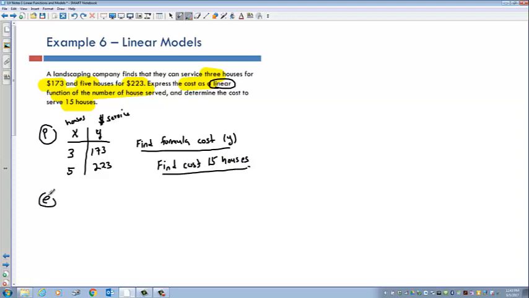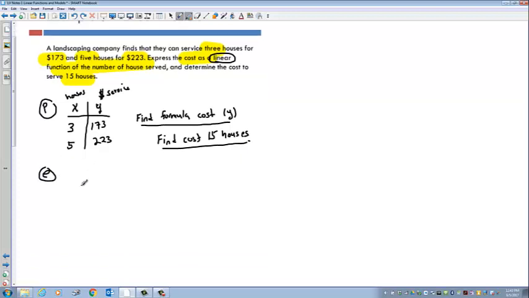So for our equation, remember it's a linear function, and so you have 2 points, so you can actually graph them. If you want, we can do this in steps. Inputs are x's, those are the houses. The outputs are the cost to service them. Nothing has to be drawn to scale. As long as it's in the right quadrant, you're good to go. So this is the point (3, 173). And if we go over to 5, let's say it goes right here. It's not drawn to scale, but we're just using this as a model to help us figure out how much it's going to be.